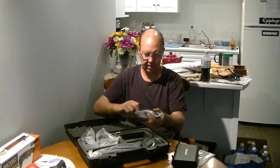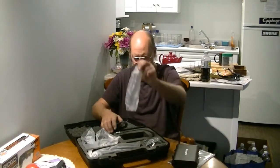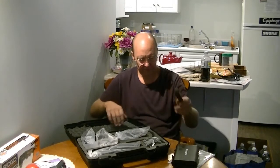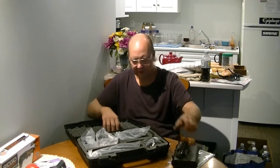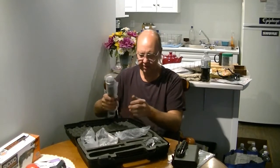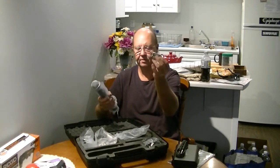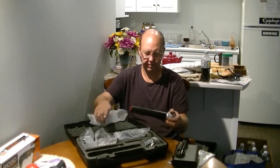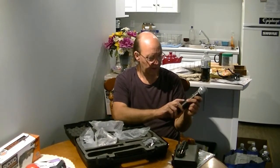We do get a cable, which is an unbalanced cable, so we'll probably have to go through the line. And of course our microphone. Now this thing also does come with batteries too, so it's kind of like a ready to run thing, like RCs are ready to run. Well, this is ready to run music gear.